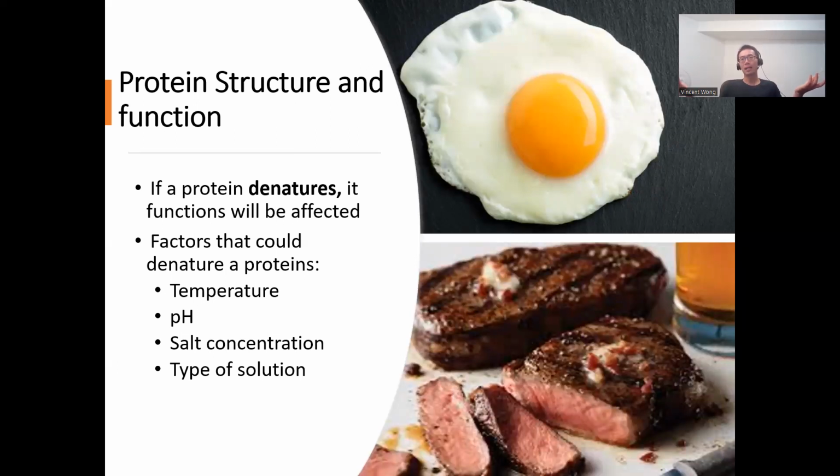That's why prolonged fevers in the body are dangerous. By heating up the body too much, it might cause some of the sensitive proteins in the body to denature, and then we're going to be in trouble. Other factors, like cooking meats, are the same thing. When the meat changes color, that's a sign of denaturation. The opposite can be true, too. When you freeze something, it could cause it to denature as well.